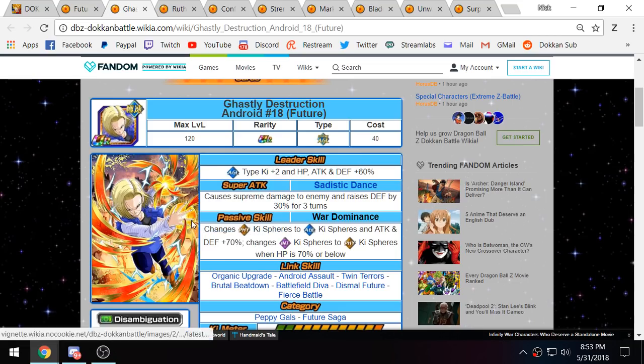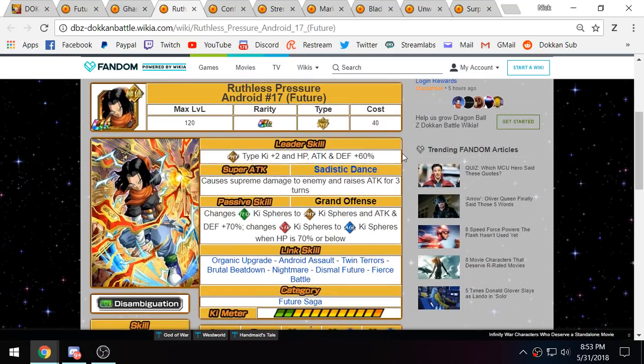And Android 18 is pretty good, and she worked pretty good on that team, but still, we're waiting for an Android category, I think, for these two. Same with the 17. He's really only going to be useful on that future category team. I'm going to try running these Android units because they're very good. They do so much. They do Supreme. 17 raises attack, 18 raises their defense. They have attack and defense of 70%, which is very good. And then they change key spheres all over the place.